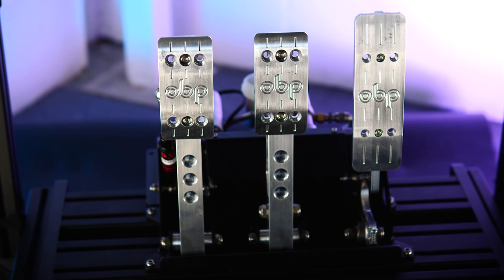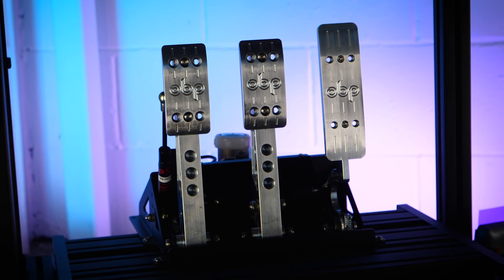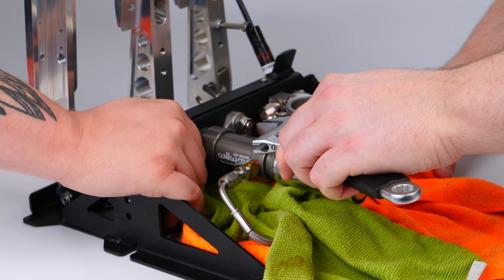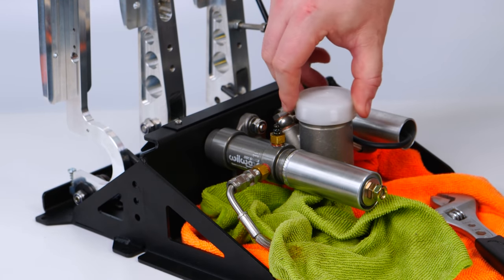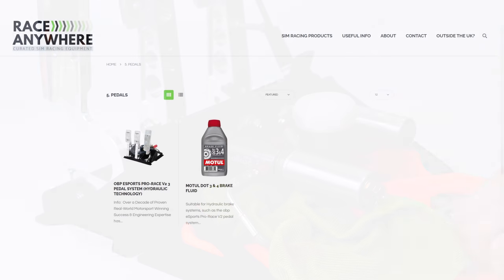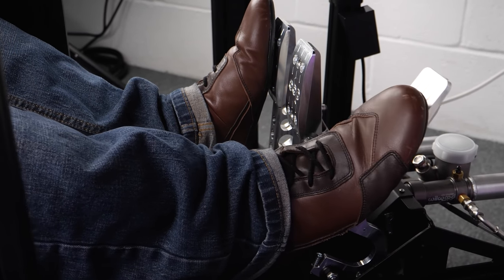I normally wouldn't address how to mount equipment to your sim rig or bother with setup stuff, but with these pedals there are a few things you need to bear in mind that aren't entirely self-evident. First of all, the brake pedal, being hydraulic, needs to be filled with brake fluid, and then the system needs to be bled of any trapped air, just as you would in a real car. It's best to rope in a friend since you do need about three hands, and brake fluid should be treated with respect. It's really nice to see RaceAnywhere are actually stocking brake fluid as an add-on in their store — a nice touch for sim racers who aren't car guys.